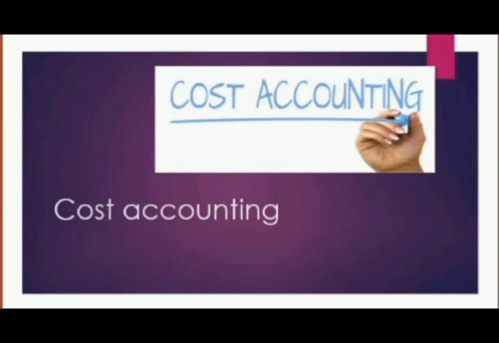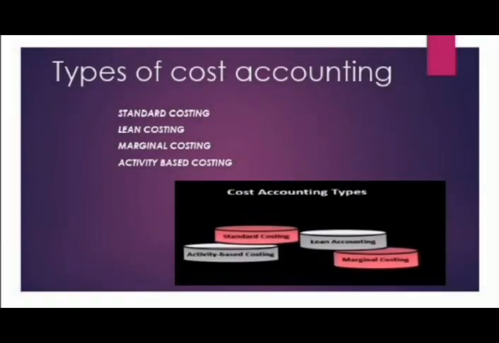So now we're going to see the types of cost accounting. The concept of cost accounting is classified into different categories. Given the nature of cost, a company normally records standard costing, which, as the name suggests, considers a standard cost for all direct costs involved in the production process. It is one of the best accounting methods for small or medium sized businesses. Assigning average cost simplifies calculation and analysis to a great extent. The second category is activity based costing. Firms use this method to track and analyze the fixed and variable costs based on the business objective that the direct cost of the product line has to fulfill.